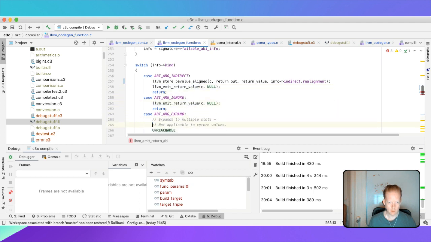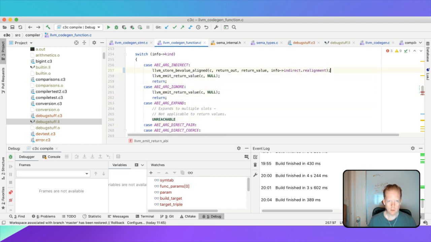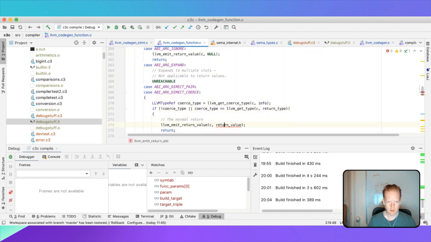Because there's nothing. Okay, because we just need to put this one and possibly a realignment value there. And then we have the normal return.